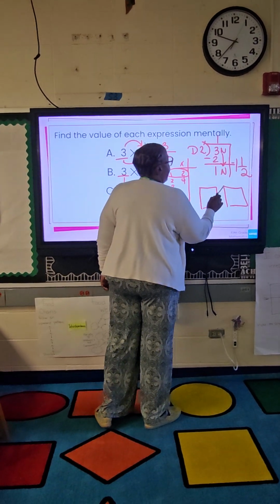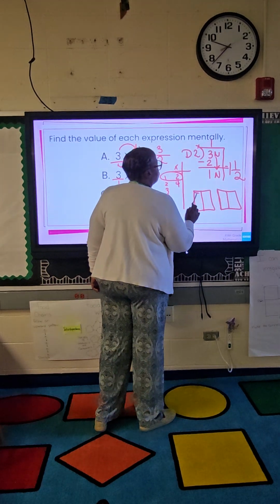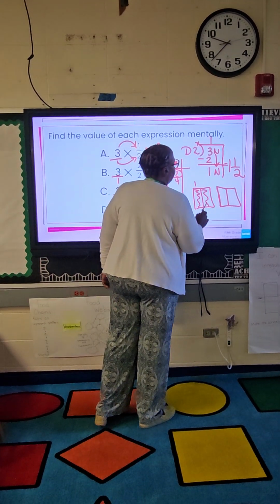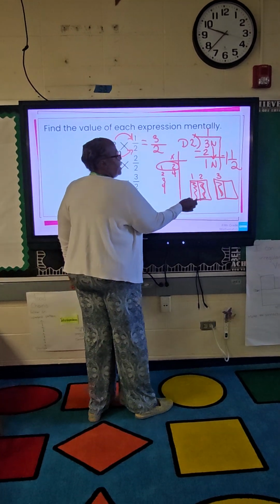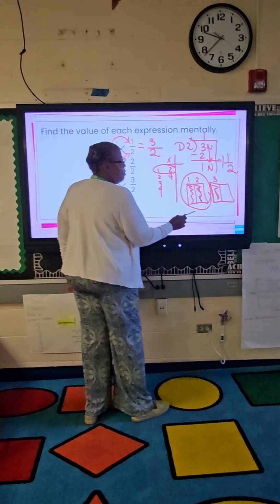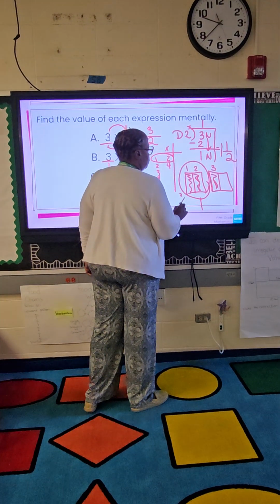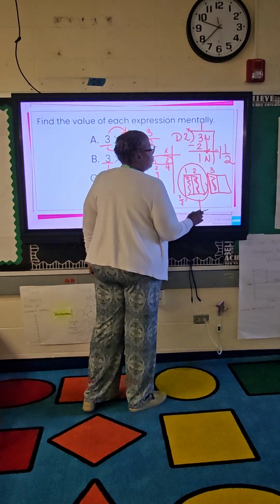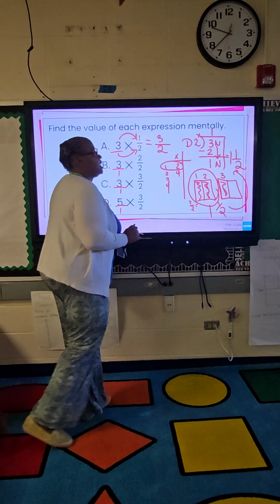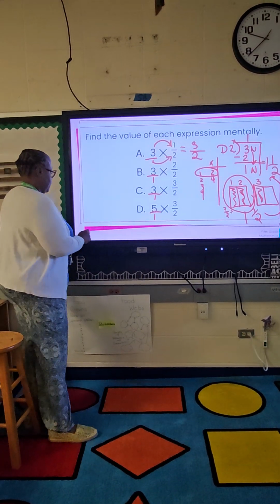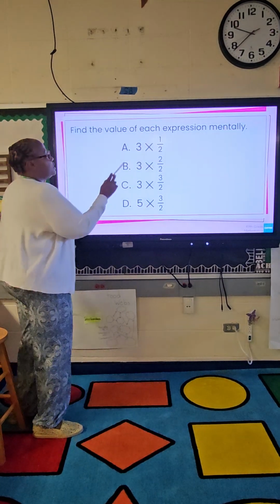I cannot get a half without a whole. So I'm going to get 2 wholes and create 3 halves. That's 1 half. That's 2 halves. That's 3 halves. This equals 1 whole because it is all filled in. Meaning it's 2 over 2, which equals 1. And this is a half. So therefore, there are 2 ways to get my answer. Yes? Yes, good answer. All right, now we will go to the next one.